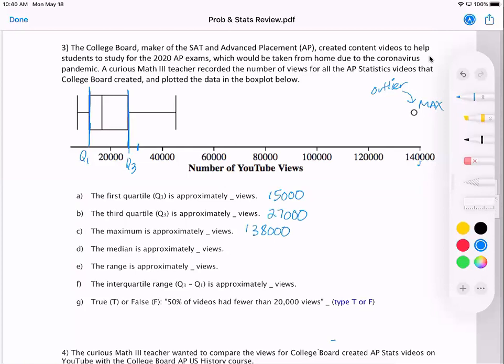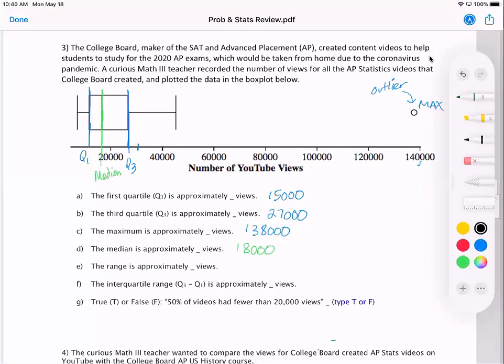The median is this value. That number is the median, also known as quartile 2, but median. And I would guess that might be 18,000. If this was a question on your final exam, we would either give you a scale that's much easier to read, or we would accept a variety of answers within a certain range.